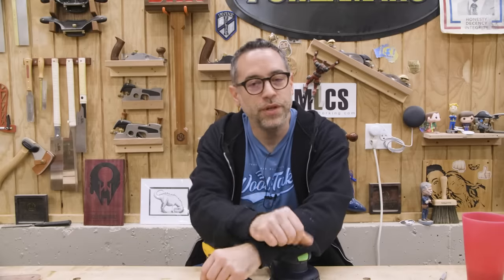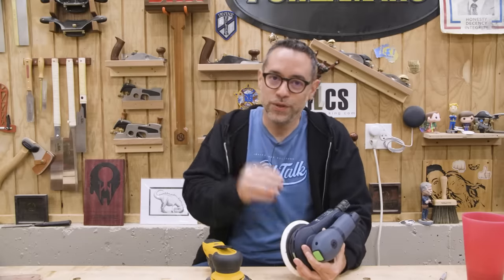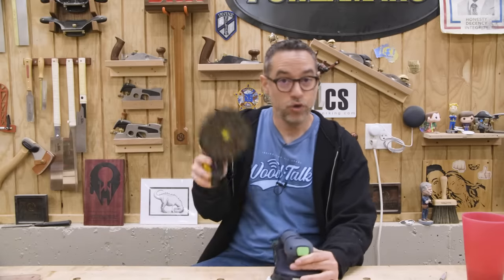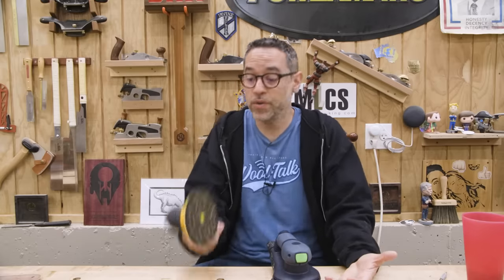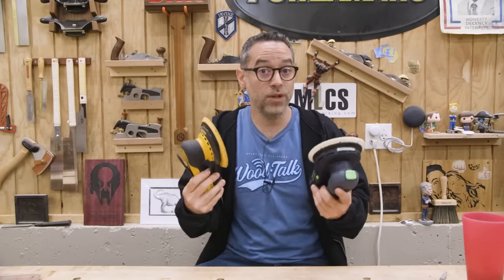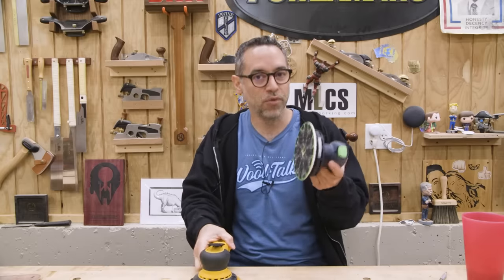That $125 difference is really the sticking point here. Festool is already considered a premium sander with a premium price tag, so when you say another comparable sander is $125 more, you'd better show me features and benefits that warrant that extra cost. After all the comparisons and the amount of time I've spent with these sanders, I just don't see it. I don't see where there's $125 more sander here. All the differences we pointed out are nitpicky stuff — these sanders are more alike than they are different. So if I had to choose, I would go with the one that's just as good and saves me $125.